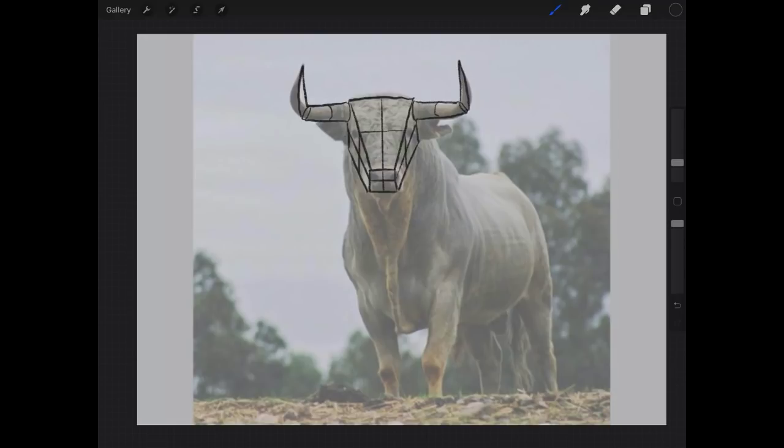Next, for his neck, it's going to essentially be one big cylinder. All right, excellent. Then for his back here, it's essentially going to be simplified down into, for the most part, what will be a basic box shape.